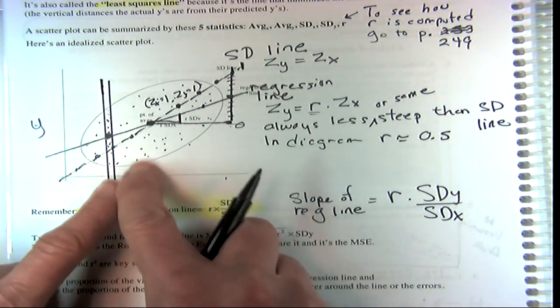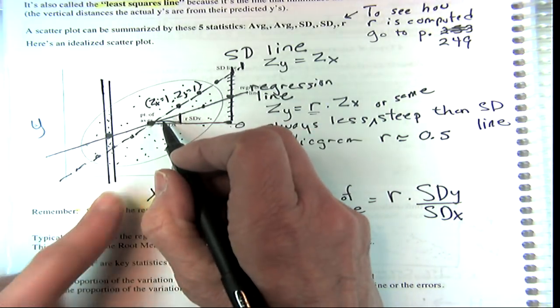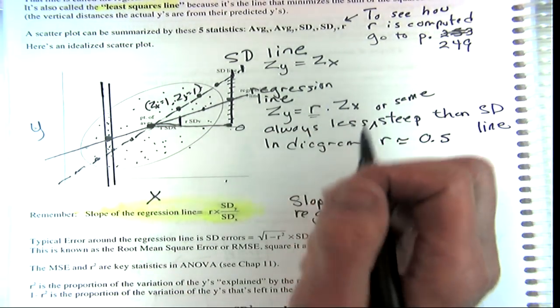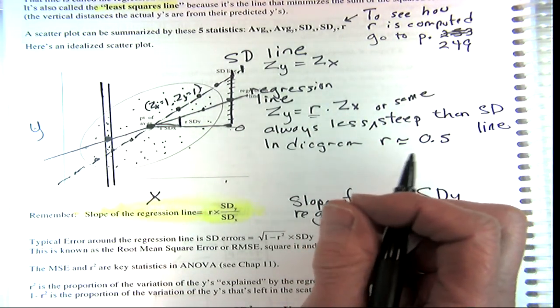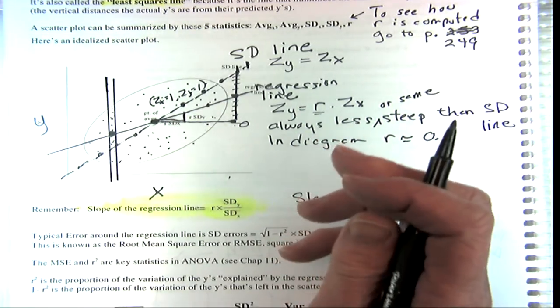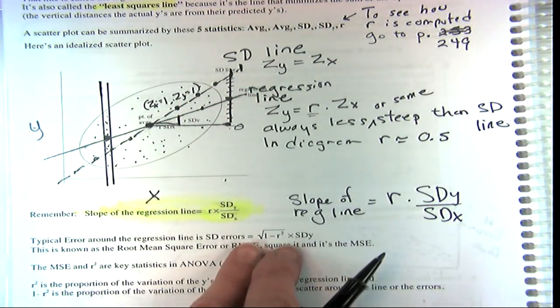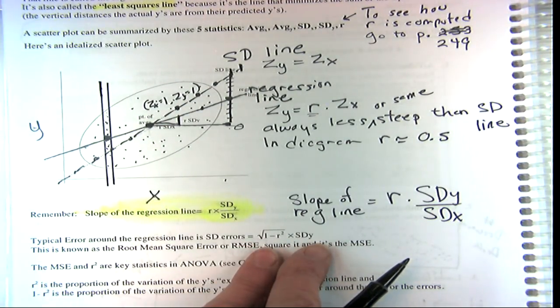It's the standard deviation around this, and here is the shortcut formula for it. Instead of looking at every single point, getting its distance, squaring it, taking the average, and then taking the square root, which is how you take a standard deviation of all those points in the data set, we have this shortcut formula, which is the same thing: the square root of 1 minus r squared times the standard deviation of y.